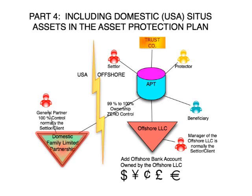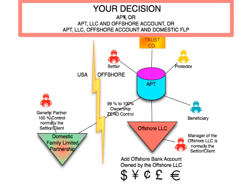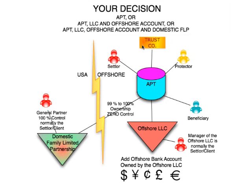Well, now you've seen the 4 parts, and once you look at all 4 parts, you can see that it breaks down to simply really the following decision. Do you want just the APT? See right here, APT? Do you want just the APT? Against my advice, I don't think this is the right decision. You know why it's not the right decision? Because it limits you to what you can do. Some of you will simply want to do it. That'll cost you $1,500, $1,600. And that's a really great fee. It's an ongoing fee. It's an annual fee. But you're going to have to pay that or close to double that almost wherever you go. So that's your first decision.